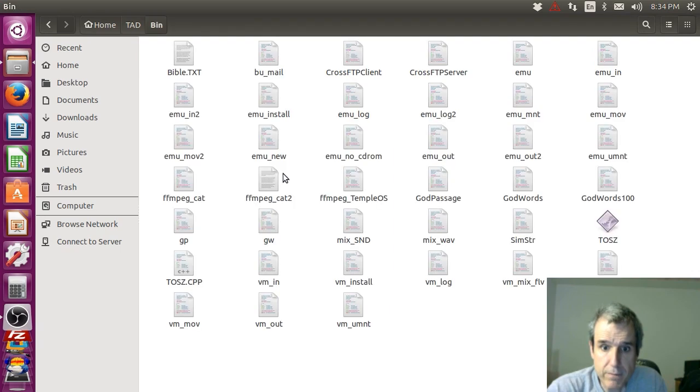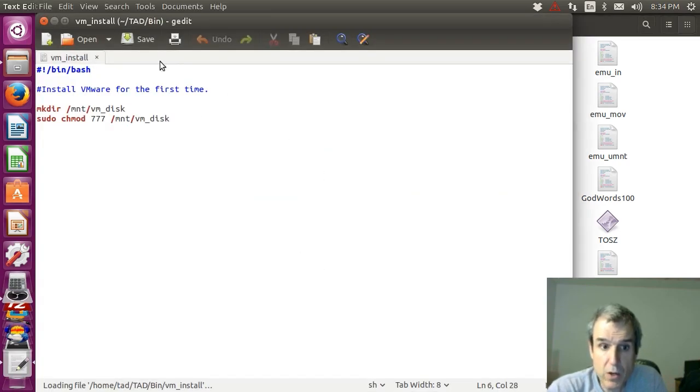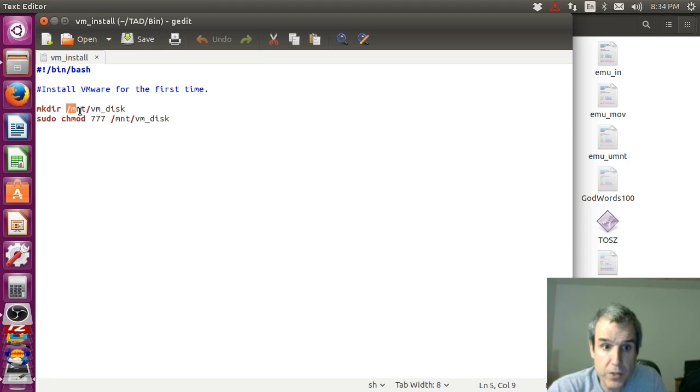So what else do we have? There's a passage, which is a random Bible passage. I can make movies out of BMP files, but I just use OBS these days. So the VMware install makes the mount point. This is for when you're first installing.